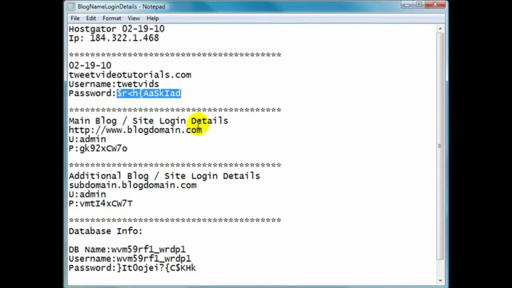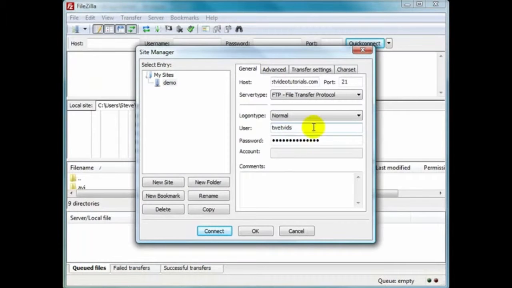And this should go without saying, but hey, I'm going to say it anyway. With the password, you want to be careful not to have any blank spaces. If you're going to copy and paste like I'm doing, you want to make sure you don't have any blank spaces before or after. Otherwise, that is determined as part of the password. So unless that is the actual part of the password, then it's not going to work. So we're going to just copy, paste that right in there.